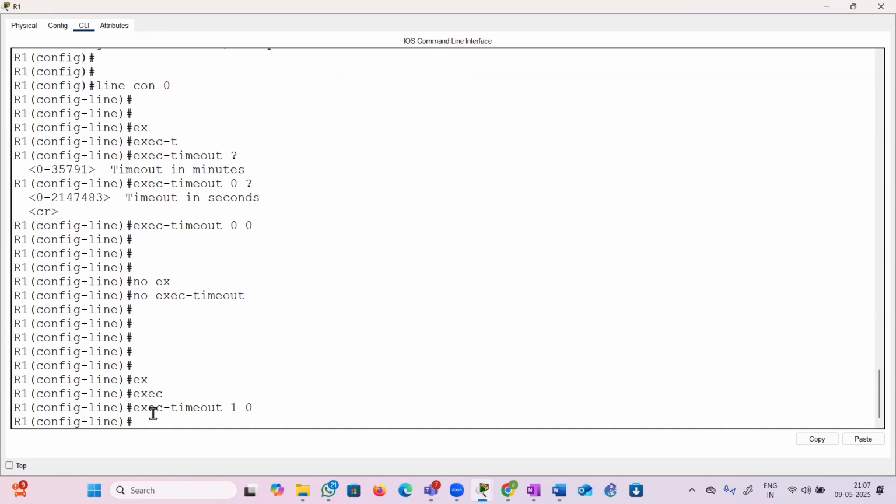Now look, I have reduced it to 1 minute, 0 seconds, because in a real company I want to keep the window very small. But don't make it 0 1, otherwise it will be 1 second only, and in 1 second it will throw me out. But I have kept it 1 minute. Supposing my colleague says, "Hey DJ, go quick, boss is calling you," so I run out. But my jealous colleague, one more.